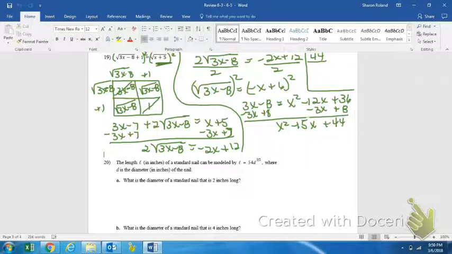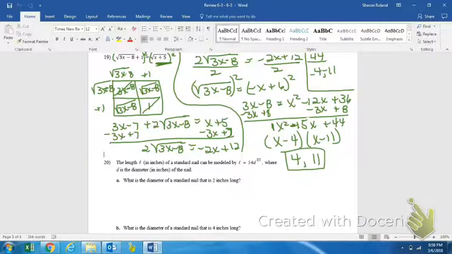And so I think that's going to be 4 and 11. And when you add, they're going to have the same sign. And since this is negative here, they're both going to be negative. Your lead coefficient is 1. When you found the factors, you've factored it. So it's x minus 4 times x minus 11. So your solutions are 4 and 11. So let's go back over here and see if they both work.